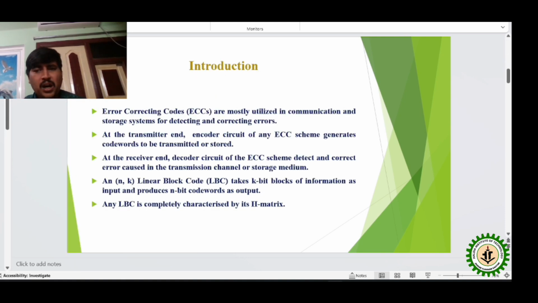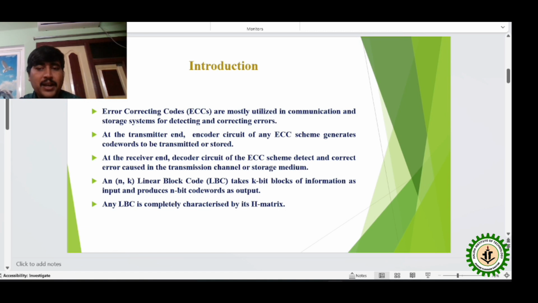Error correcting codes are mostly utilized in communication and storage systems for detecting as well as for correcting errors. At the transmitter end, the encoder circuit of any ECC scheme generates the code word to be transmitted.